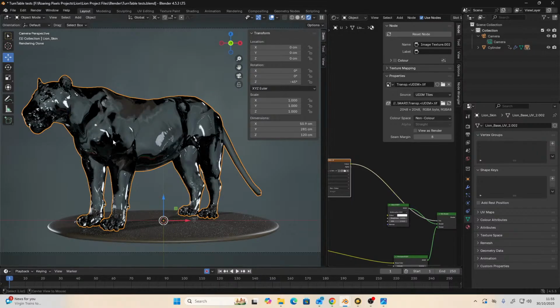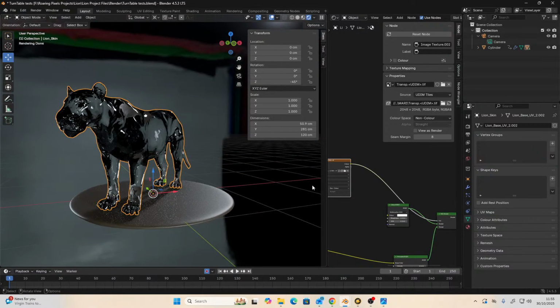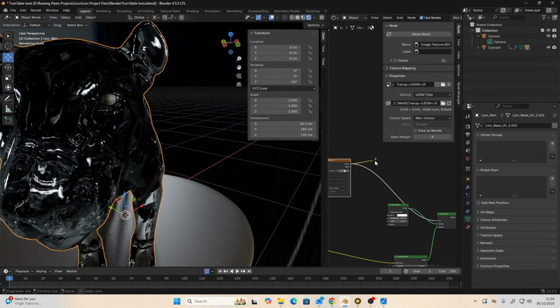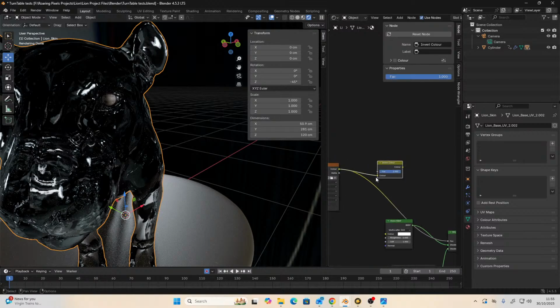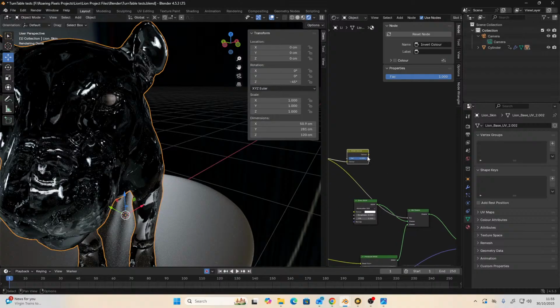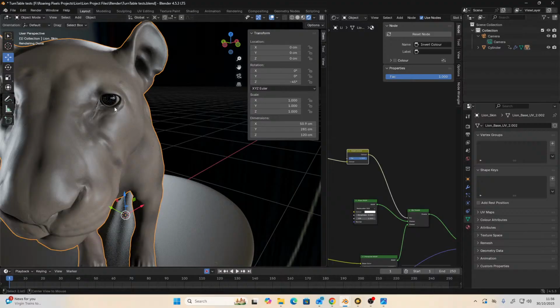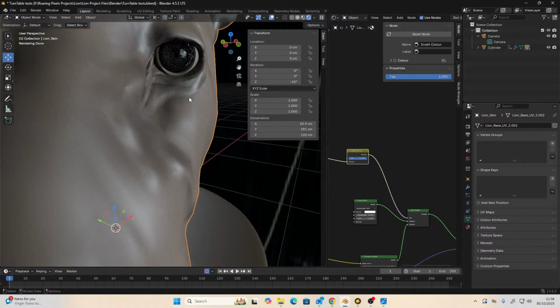And now everything is glass except the eyes, so obviously that means we need to invert the mask. Yeah, so let's invert. Not factor, color. Yeah, so that makes this transparent and we can see the texture of the eyes.